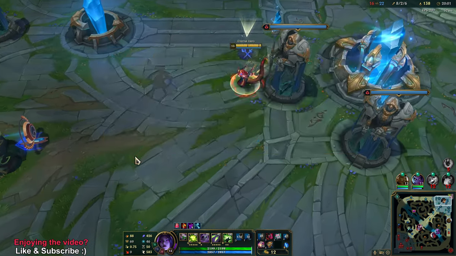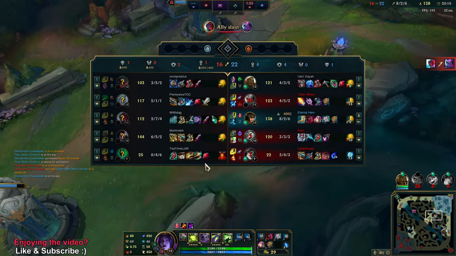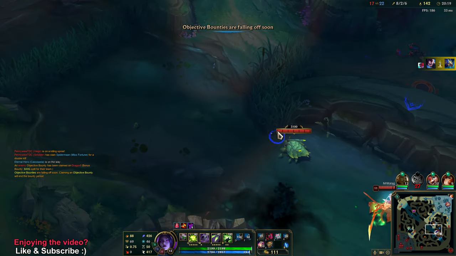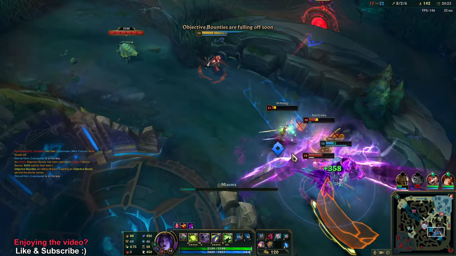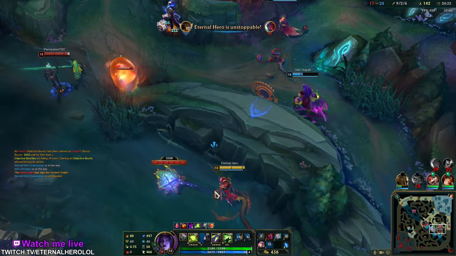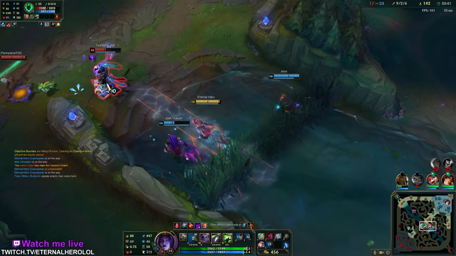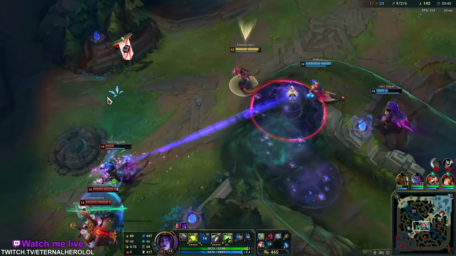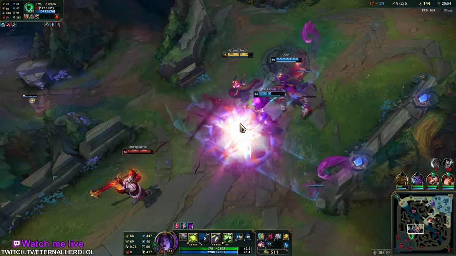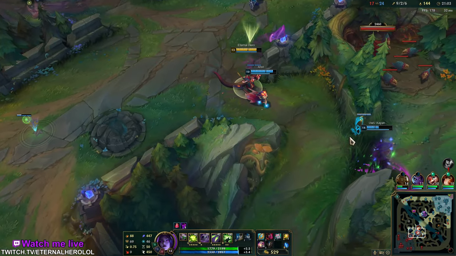I think it's time for Shadow Flame. Let's do some crit damage with my basics. Here. Nice, he survived. Just because he stopped, I couldn't hit with Q. Now I got him. It's not enough. I like to leave a lasting impression.